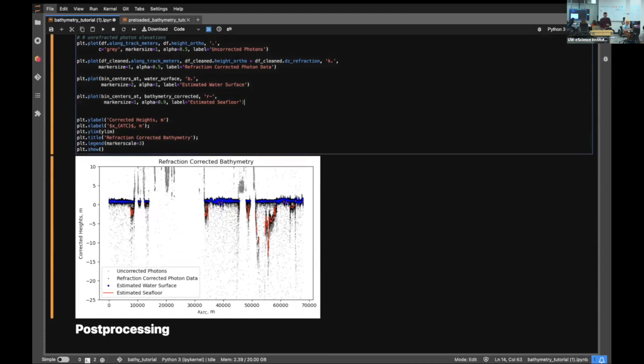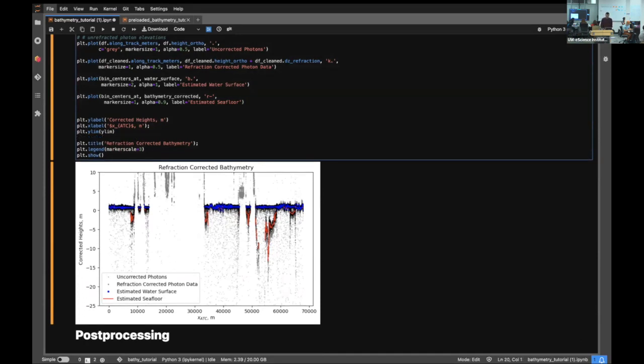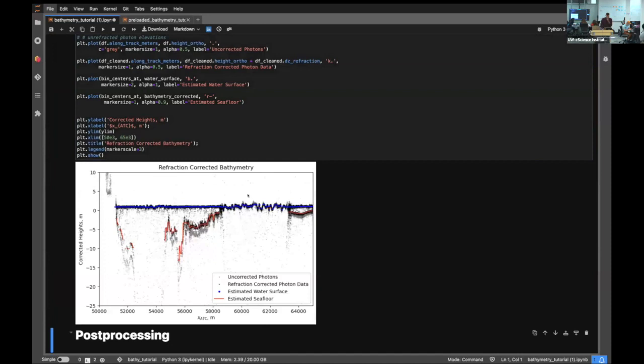So I was thinking last night about some ways to improve this, and I was going to try and switch this into some interactive plots using HoloViews and various other things. But for now, if you want to take a closer look, you're going to have to manually change the plot limits here, like I'm about to. So let's take a closer look at this section in the furthest part along track. So we'll zoom in a little bit at 50 kilometers and 65 kilometers along track. So this is a little bit clearer to see what's going on.